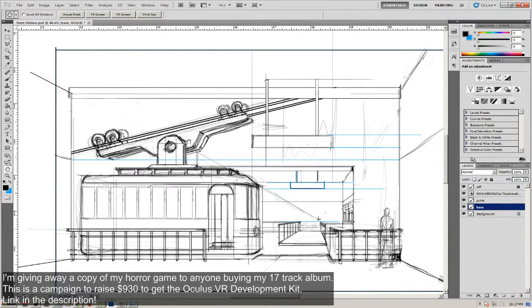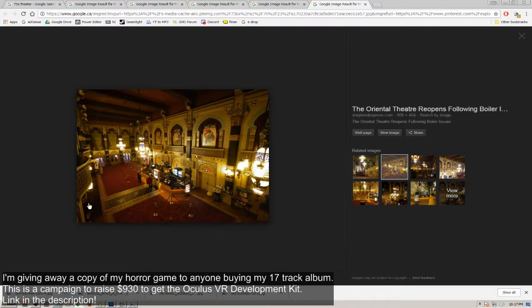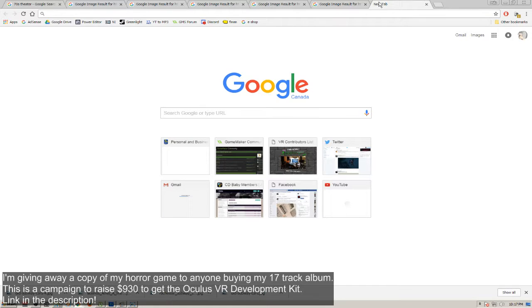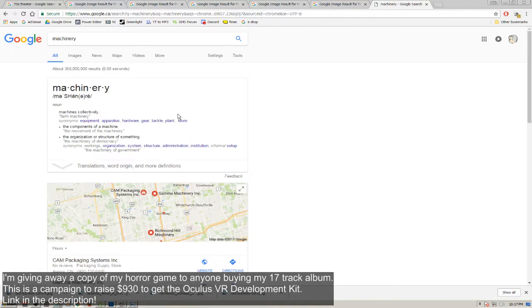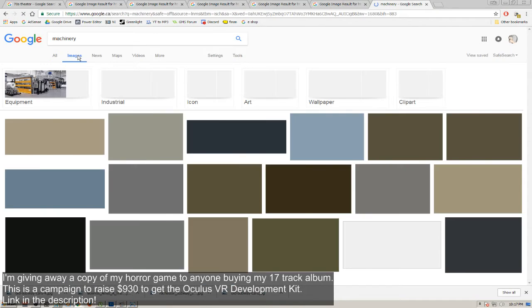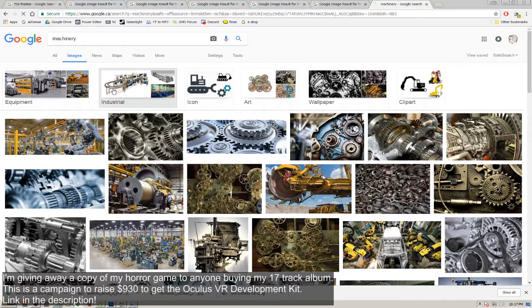Okay, so this entire shape kind of seems a little too basic. So what I want to do is look into searching for examples of machinery. And I'm going to start with images.